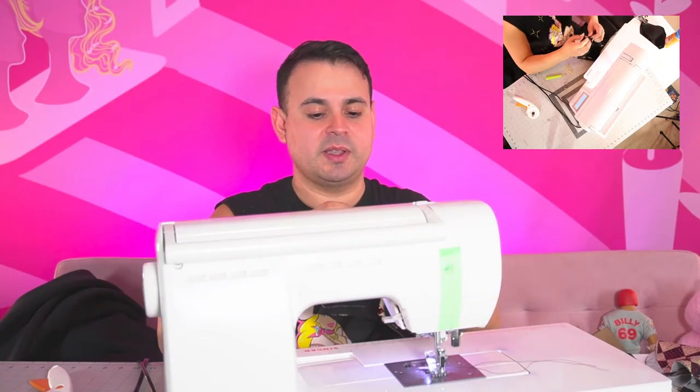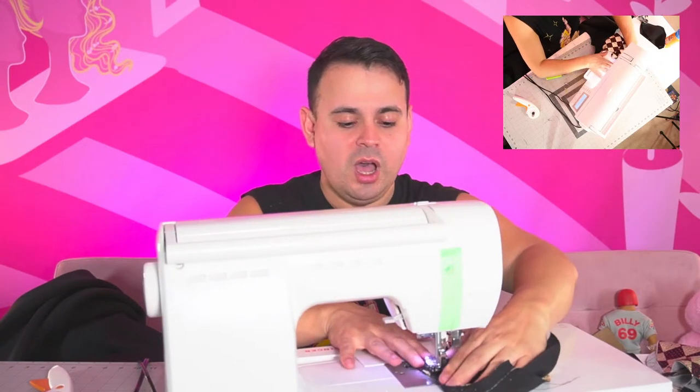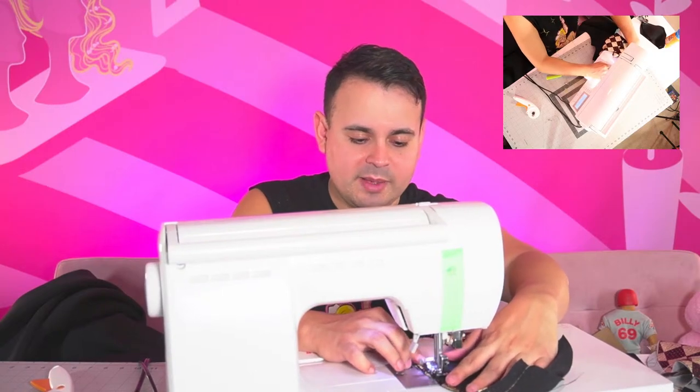Okay, so only a little bit didn't sew. So that's good, right at the end. So that's fine. That's good. It's all I need. All I need is to finish this goddamn top.